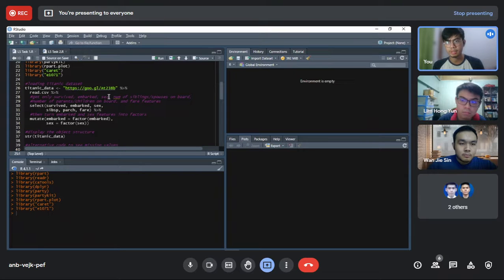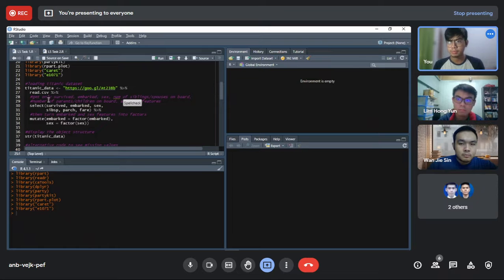So we essentially get it from this link right here, and we assign it to this variable, right? And since it is in the form of a CSV file, we read it in as a CSV. This notation right here is to simplify the code so it's easier to use, easier to read, because readability is important.